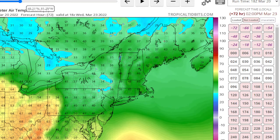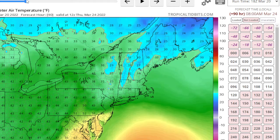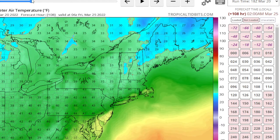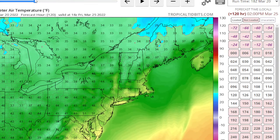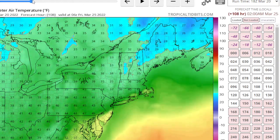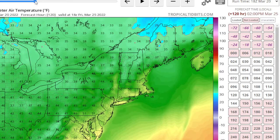And you can see here, this is where you're going to start setting up into that overriding pattern, where you can see there's a warm front off to the south that's stalled. And GFS says that warm front isn't going to make it to us. It could make it as far north as south of the Raritan in Jersey, and then it just gets stuck there. We're going to be sitting in misery again Wednesday into Thursday, Thursday into Friday, and then it finally gets out of here sometime on Friday, and then we'll have temperatures back into the 50s.